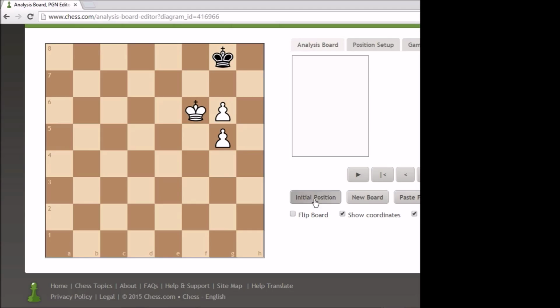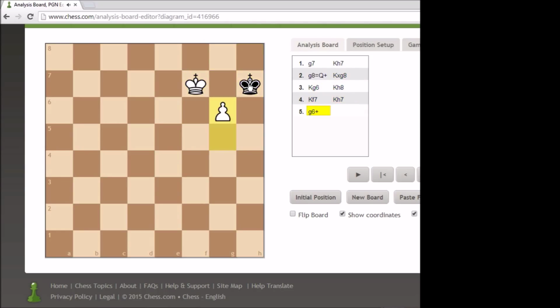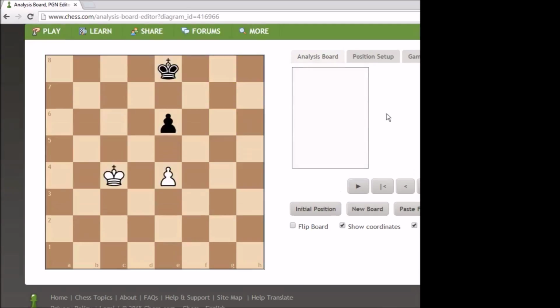So, the solution to this one is g7, king to h7, and g8 equals queen. After the king takes, it's just basic rules, and white wins. Alright, this position is white to play and win.